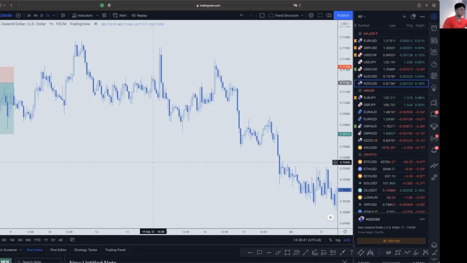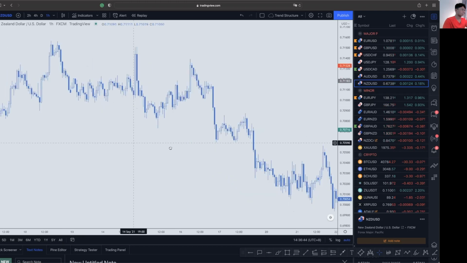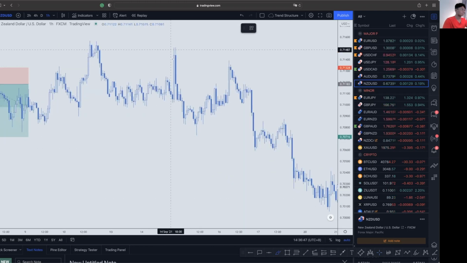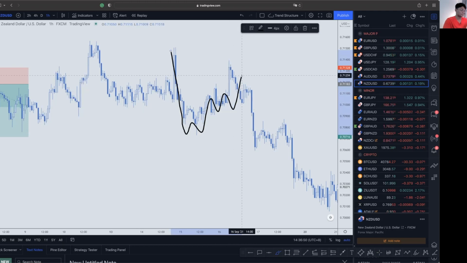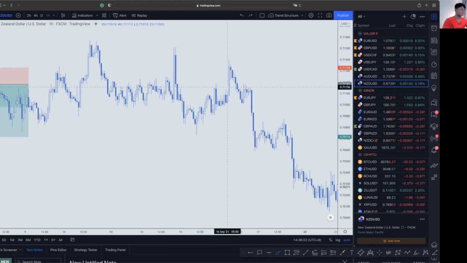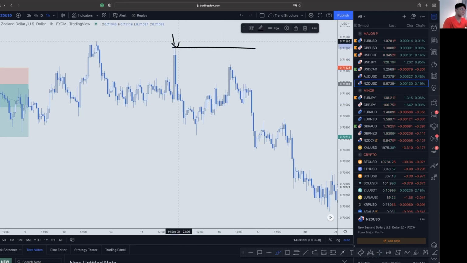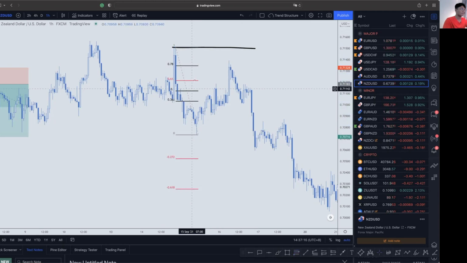Next one, let's see, we have one here. This is another one. We have one impulsive move all the way down, and then the price makes a deeper retracement. Now, as I mentioned just now, as long as the price is below this origin, below this high, it's still considered a retracement. This is a very deep retracement. To help you find the level of interest and have better entry decisions, you can pull a Fibonacci from the high at the beginning of this impulsive move all the way down to the low, and find whether the 0.618 level or above it. Now in this case 0.786, so this will be the entry trigger that we need.